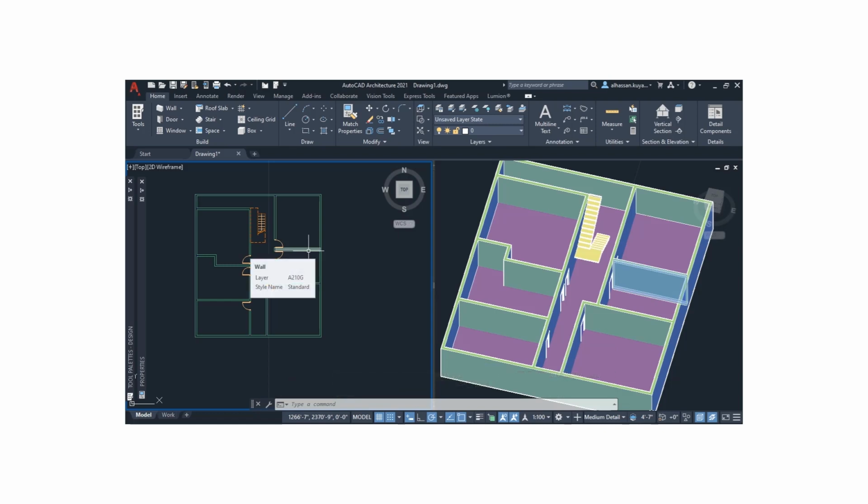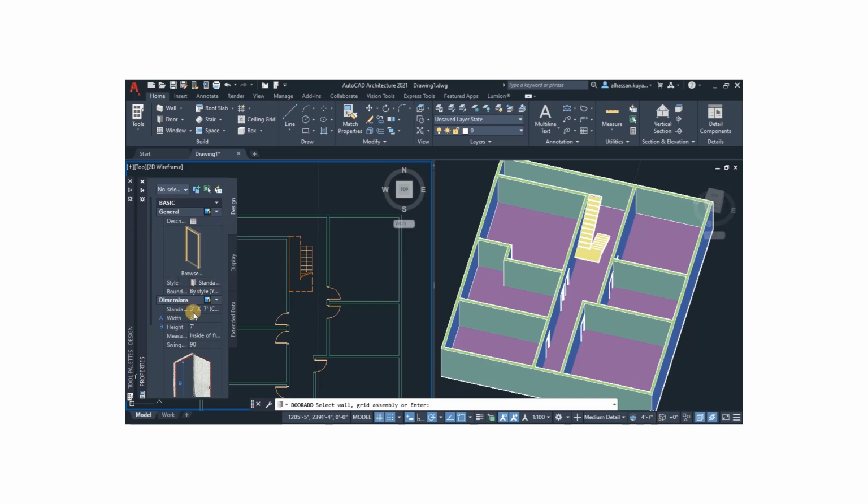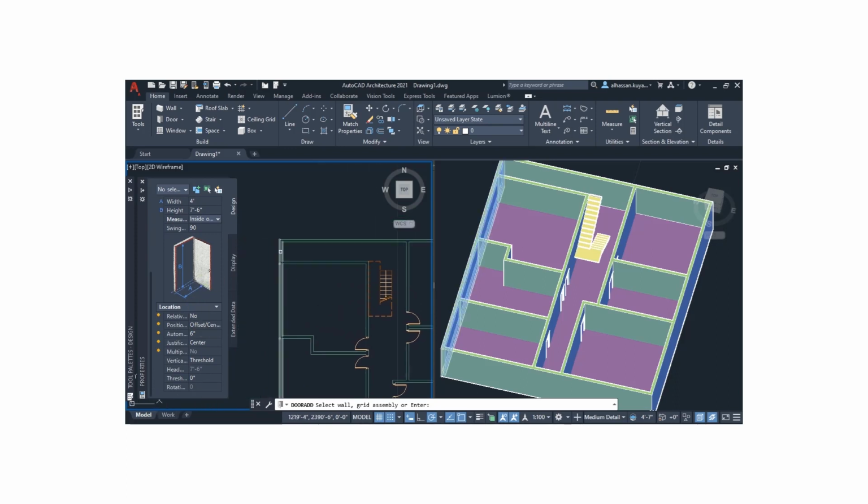So now we have to do another door where you have the rear and the front. Let's say this is the front. Coming like so, you get access to the stair and the rest. So let's take door again and change the specifications. So for here we have the width. The width of this door is going to be 48 inches, and the height is going to be 90. So that's all we need for now.